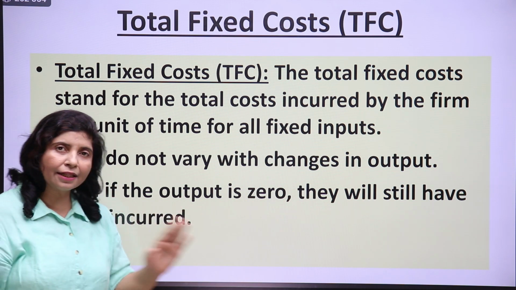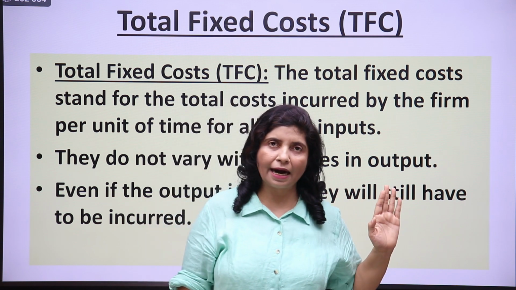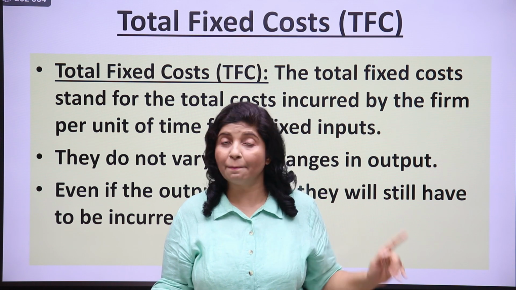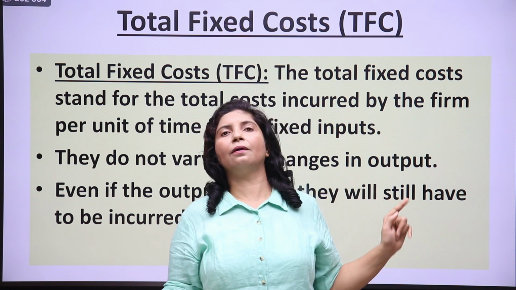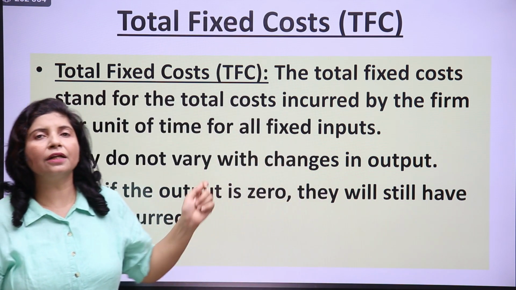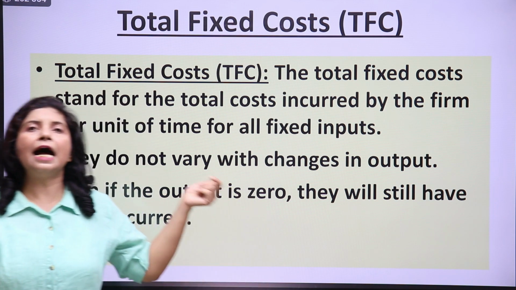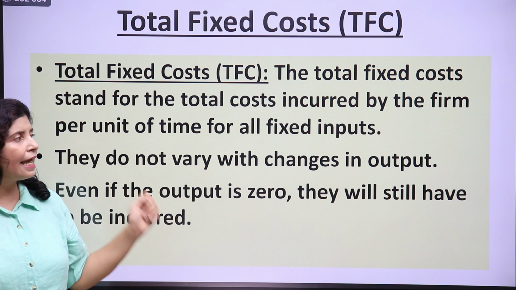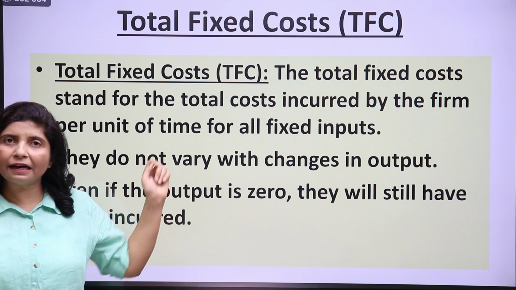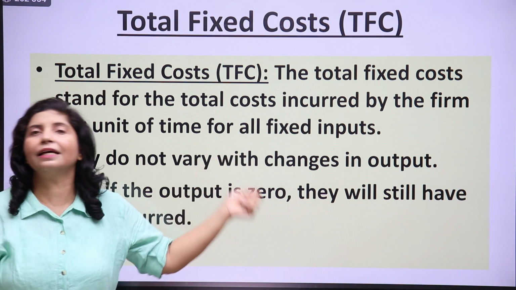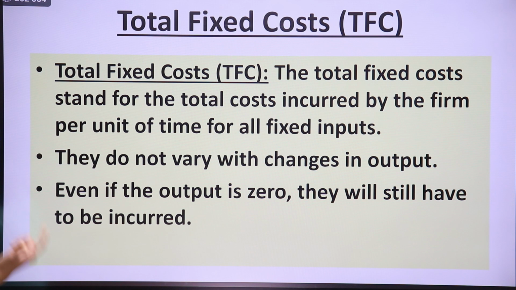If you do not produce anything, like during the COVID-19 pandemic lockdowns, no production was done in any factory, but producers had to bear fixed cost. They had to pay rent of their building, they had to bear the wear and tear cost of their machines, they had to pay premiums of their insurance policies on machines and plant, and they had to pay the principal amount and interest to the bank for the loans they took for buying their machines. So all the fixed costs they had to bear even if production was zero during lockdowns.